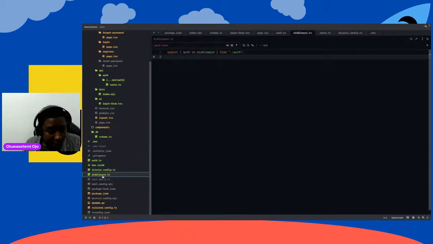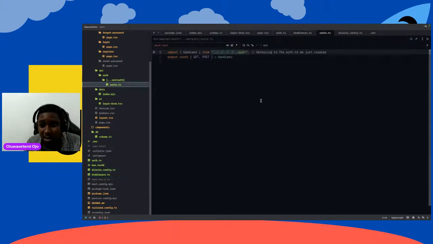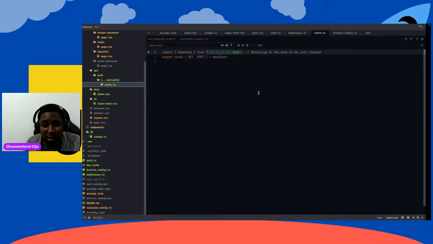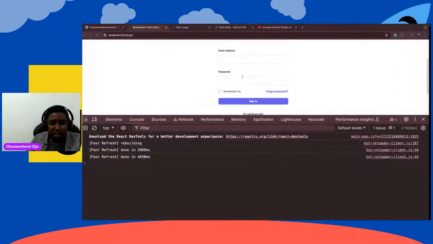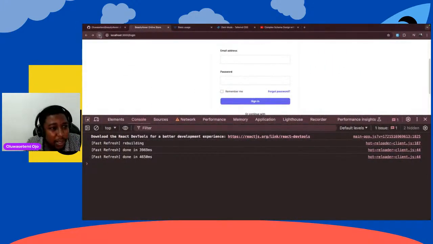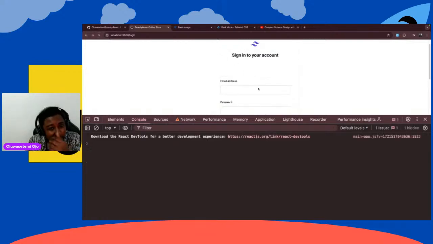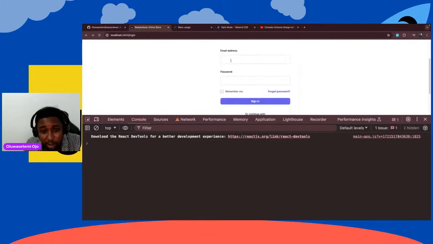Middleware and raw. Let's see. Let's just do anything here.